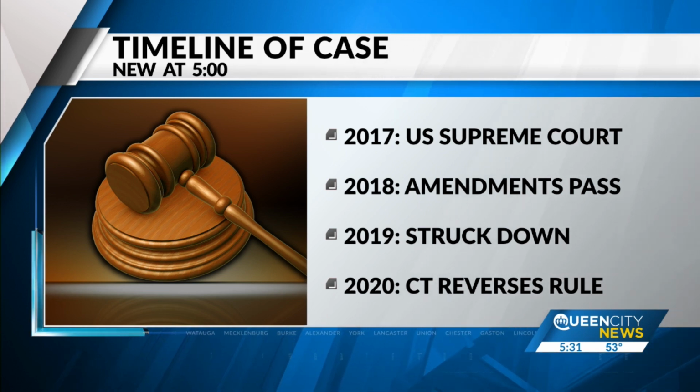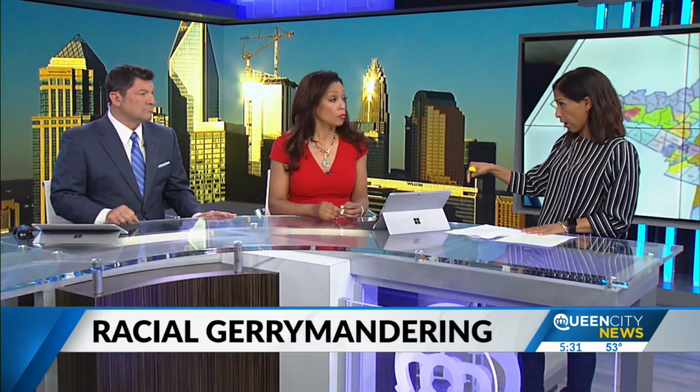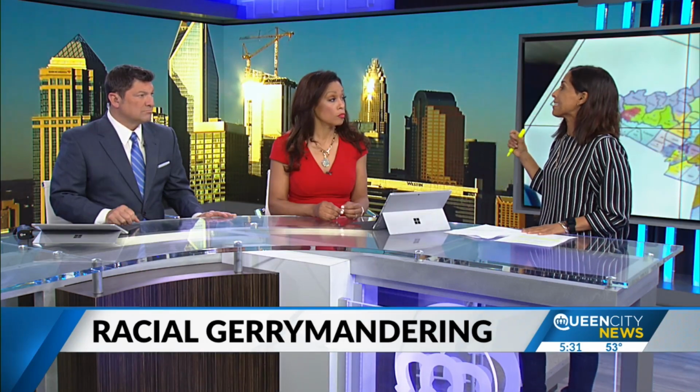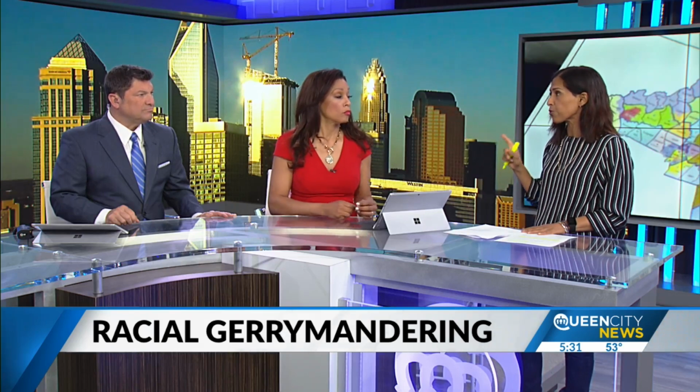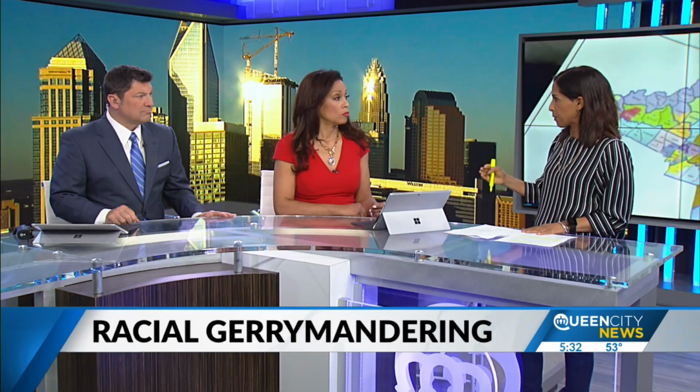Now, move forward, that same General Assembly that the United States Supreme Court said was a result of unconstitutional gerrymandering, they passed certain amendments. That was in 2018. And then in 2019, those amendments were struck down. But then September of 2020, the Court of Appeals reverses it and says these amendments can actually stand. And the two amendments that were before the North Carolina Supreme Court today, one was the voter identification, so that matters, right? How people can vote. And the second one is a tax cap. And although that sounds pretty financial, it's really not, because it's arguing that the cap discriminates against certain people living in certain neighborhoods.